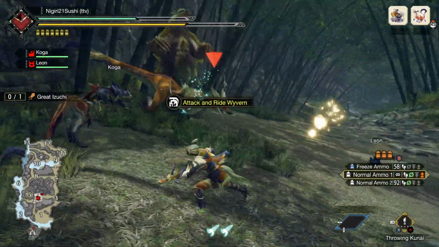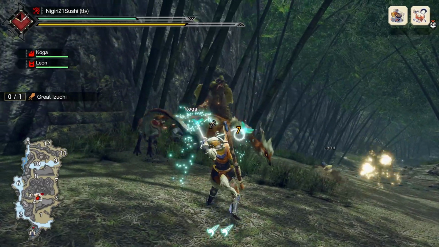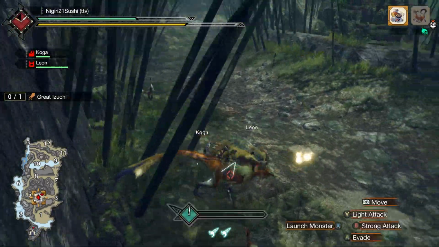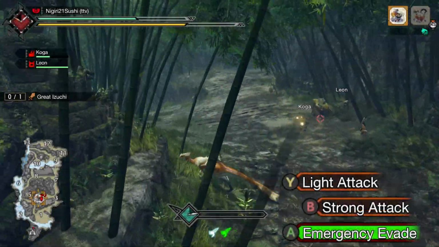Every once in a while, you'll see a monster kind of glow like this. When the monster glows, you can hop on top of the monster, just deal any amount of damage to it, and you'll start to ride the monster. It's just like riding a Palamute. You hold R1 to move around while riding the monster, and then on the bottom right, it'll give you instructions.